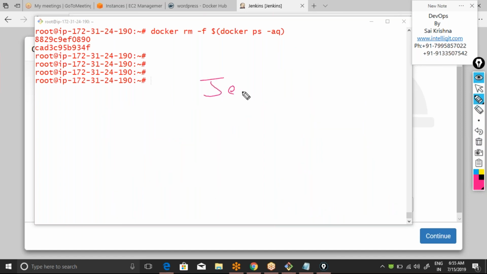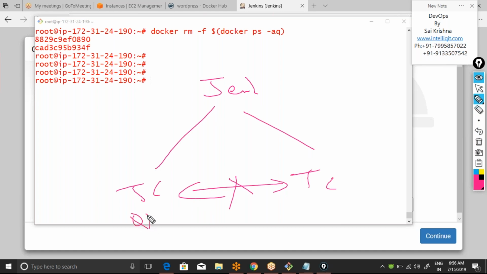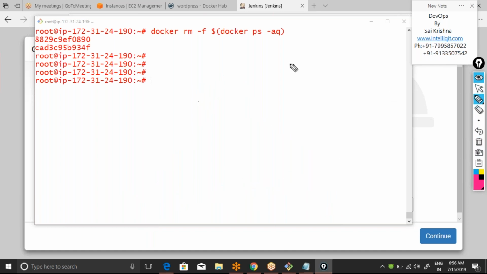Earlier, what we did, we took a Jenkins container and linked it with one Tomcat container, and one more Tomcat. We did not create a link in this way. This we called the QA server, this we called the prod server, but the link did not establish here. But now I'm saying I want a link across all three containers. Okay, so let's see how it works.